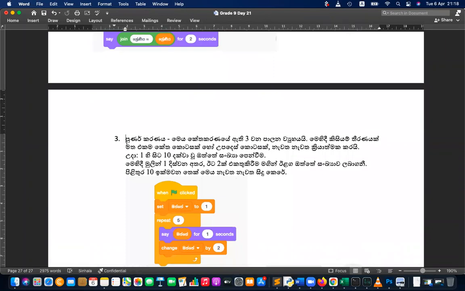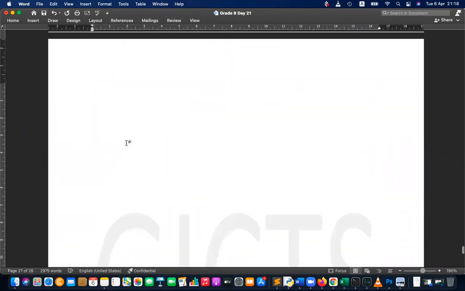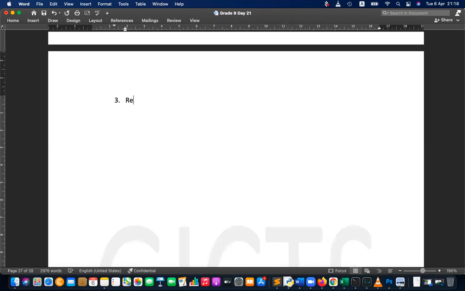So please write down number three, repetition or iteration.